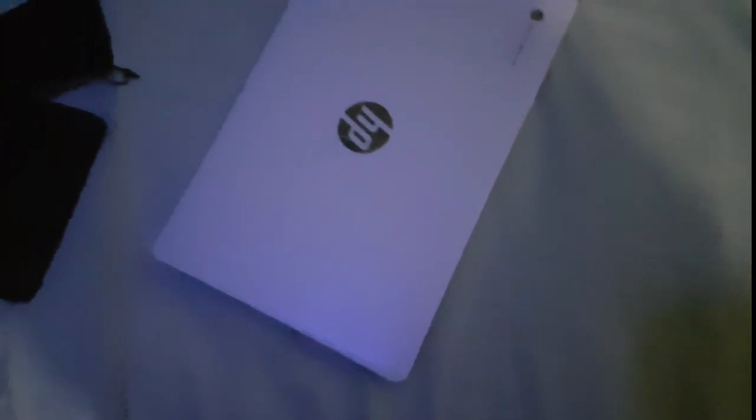Next up is another Chromebook. This one doesn't work — I don't know why I'm showing it anyway. But this is what I used to use every day until I switched. As soon as I plug this thing in it will turn on, so it does work. That's pretty much this entire laptop.